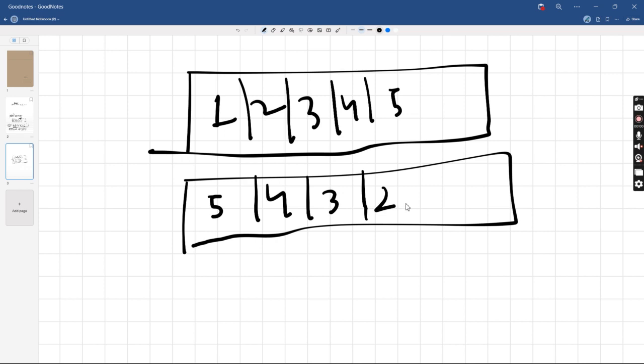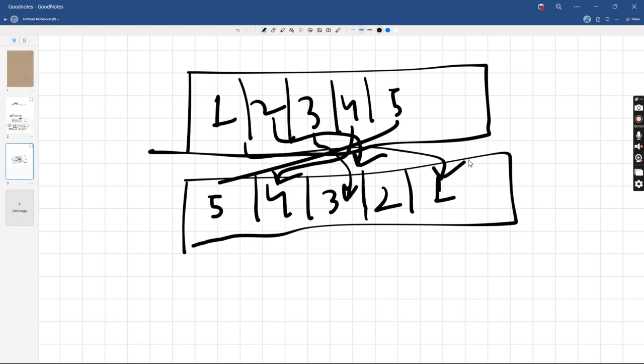If you look closely, you will notice that what we are actually doing is moving this 5 to our first index, moving this 4 to our second index, moving this 3 to our third index, and so on.